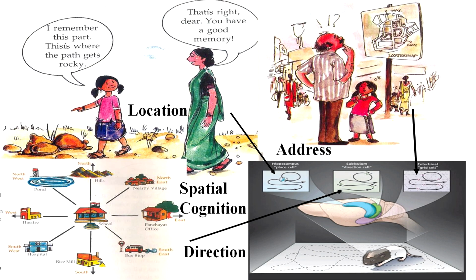As you can see here, in our brain, the hippocampus gives the identity of a place. So when you ask about a location, it is the hippocampus part of your brain which is active. The subiculum gives you the identity or the directions. If you want to go from place A to B, it is the subiculum part of your brain which directs it. The entorhinal cortex or the grid cell helps you in identifying where am I.